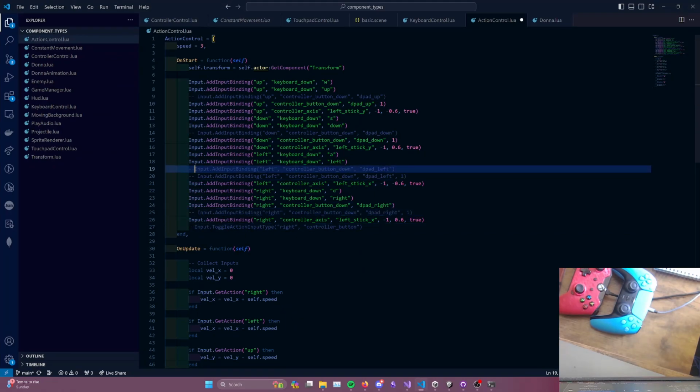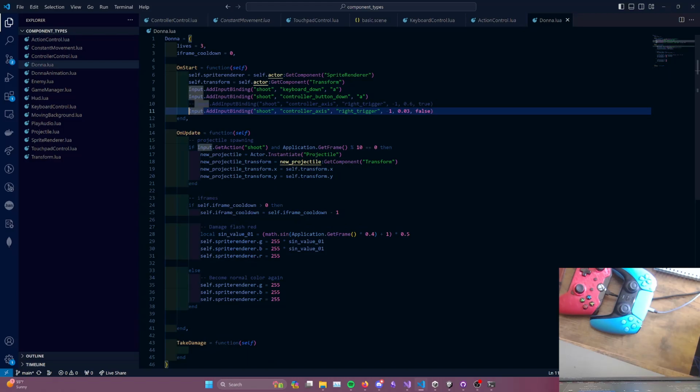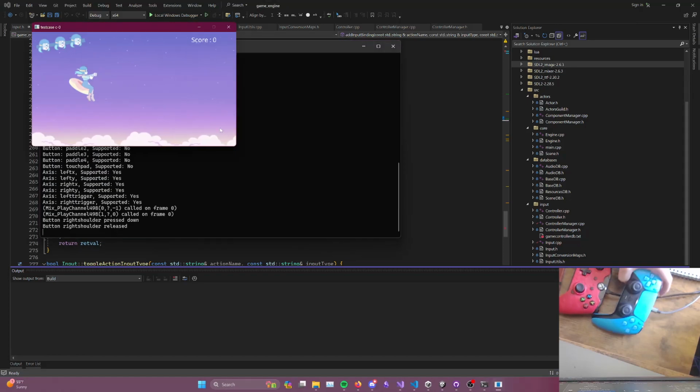If we undo the player restrictions real quick, we can then also just toggle off an input type whenever we want. So obviously it doesn't need to be done at start. This could be done mid-script, but this will turn off the usage of the controller buttons, which is the D-pad in this case, for the right movement. So we gotta switch this one back to mission start.